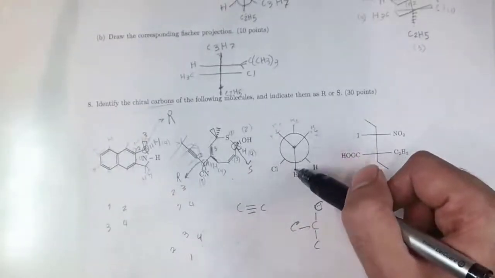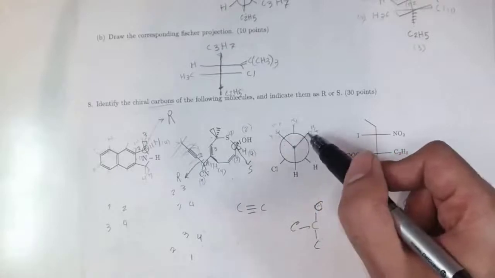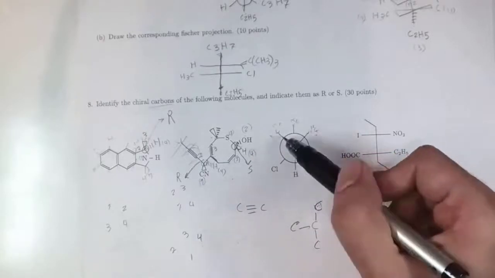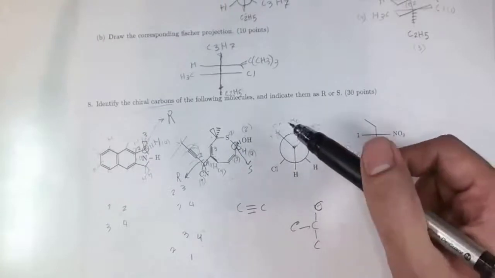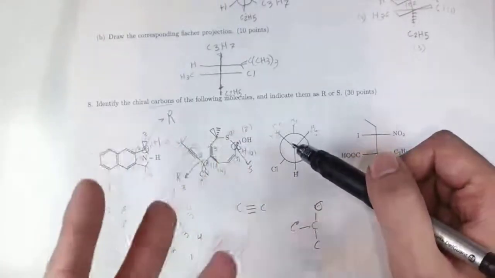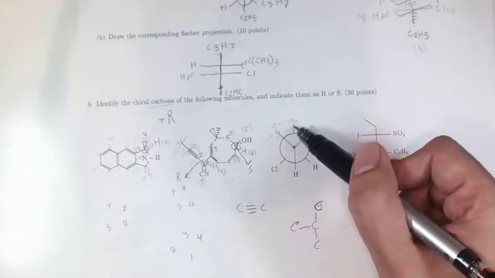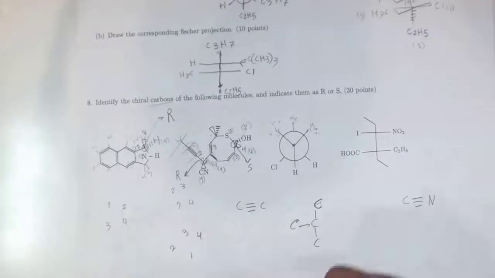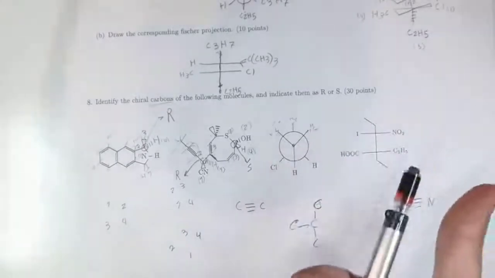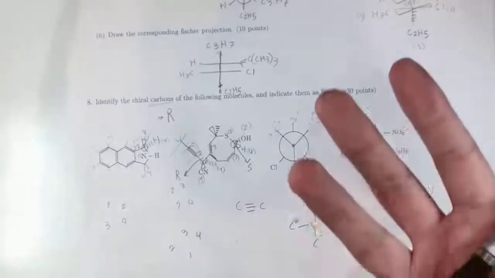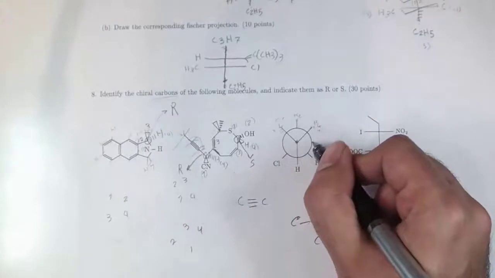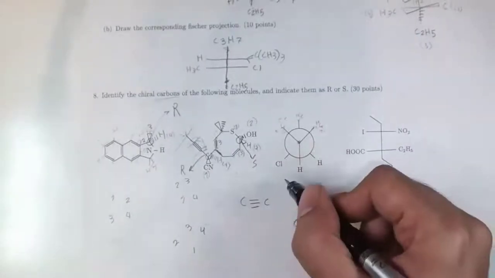I have 1 hydrogen, but 2 methyl groups attached to it. Since these 2 are the same thing, they can't be chiral. And the methyls themselves, they can't be chiral because they have 3 of the same things, hydrogens. Same with this methyl. This has 3 hydrogens. But what about my back carbon? Well, here's the thing. I have chlorine, I have methyl, I have hydrogen, and I have the rest of my chain. Since those are 4 things, and all 4 of them are different, the back carbon, this big circle, this should be chiral.